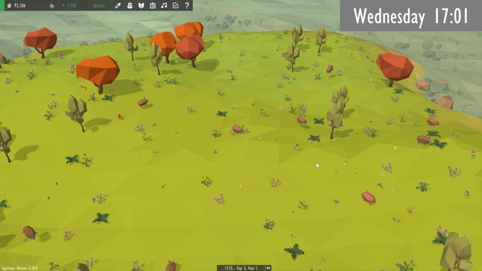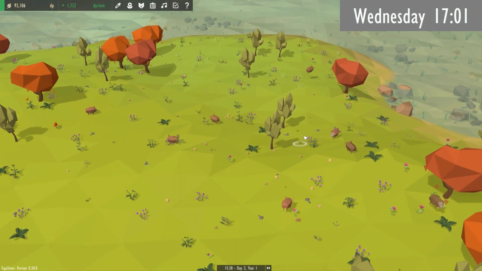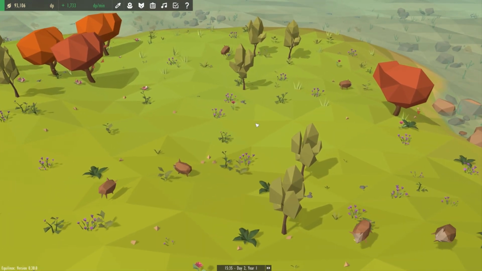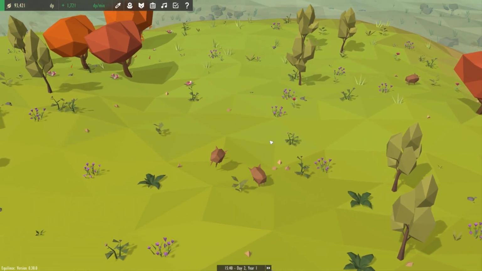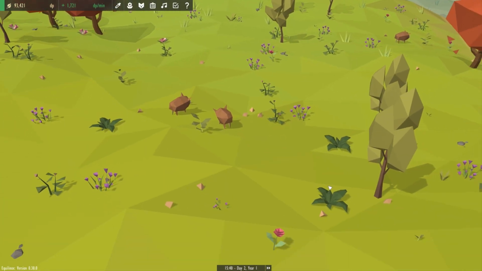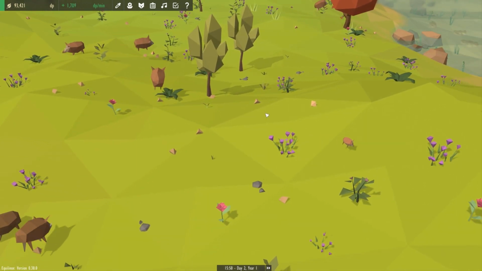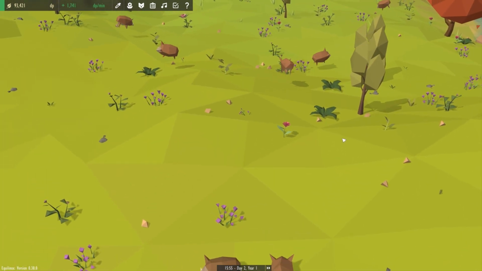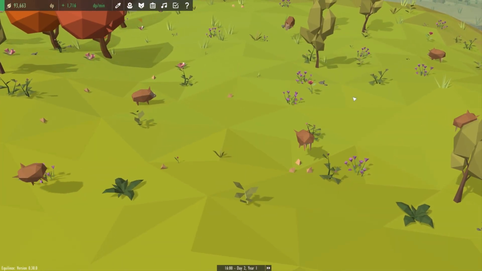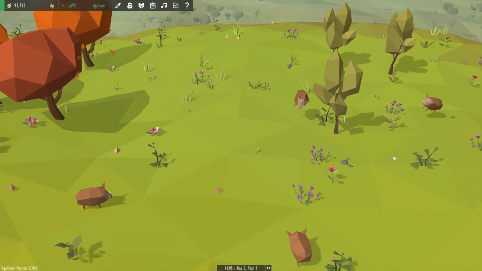Not a whole load to show you this afternoon. I think the only interesting thing was that I added a few more animal sound effects into the game, and this week it was the turn of the wild boar. But I really am right at the end of my to-do list now, so it's only tiny little bug fixes and tweaks left to do, apart from one big thing that I need to do tomorrow. But other than that, I really am pretty much done now.